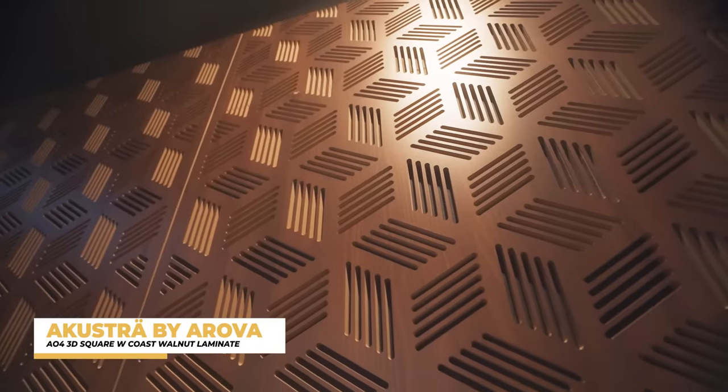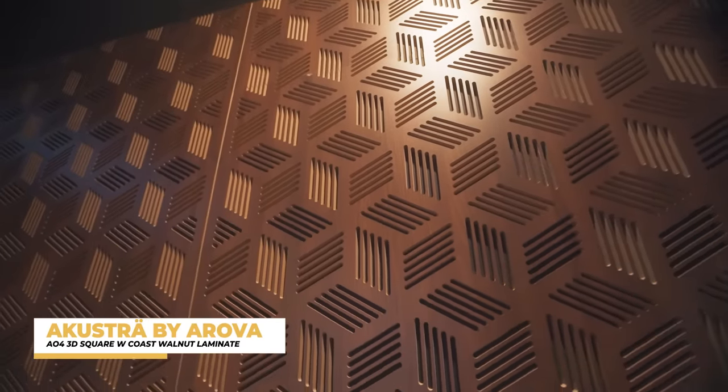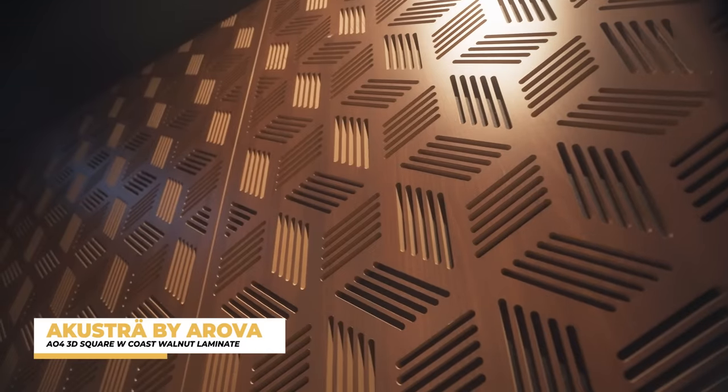But for this one, if I'm not wrong, it's new to Arova. They just brought it in. And what this is, is a very beautiful, sturdy looking wooden panel design. All it does is hide the rock wool. So behind this is just a ton of rock wool. Yeah, and then there's a black membrane, and then they just stick it there, which means you get the full effect of rock wool. And it looks hard and sturdy like a design, as opposed to something soft to trap the sound.